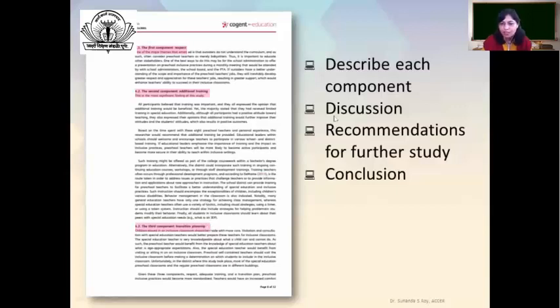Then a discussion is done, which is based on other researches that have been there. What are the common things? What were the differences in the results of previous research with your research? And then you give recommendations for further study, and then you give a conclusion. So this is how, if you are using the focus group interview as a technique, you are going to represent it in your report. This is how it is written. Of course you can use diagrams, but you also need to describe it in detail. That's what is given regarding the description.